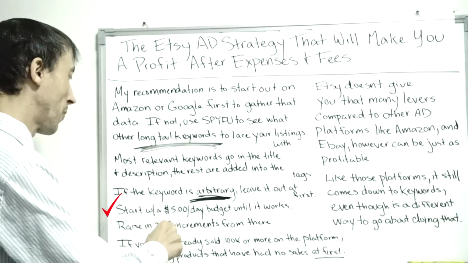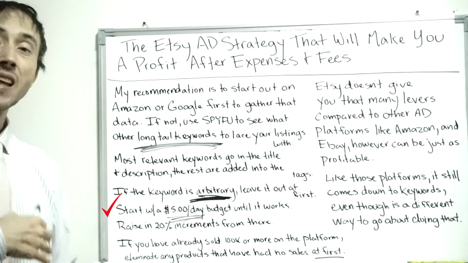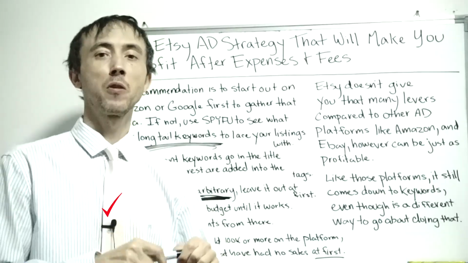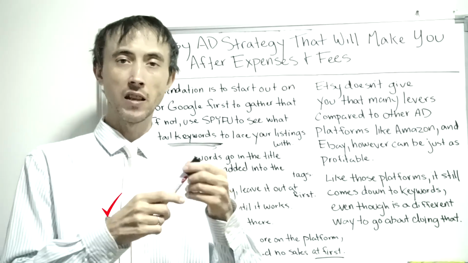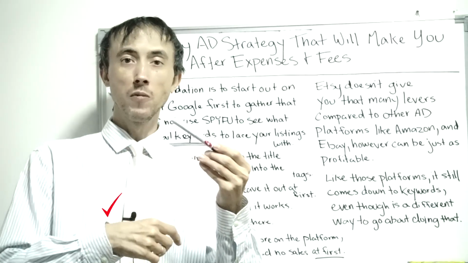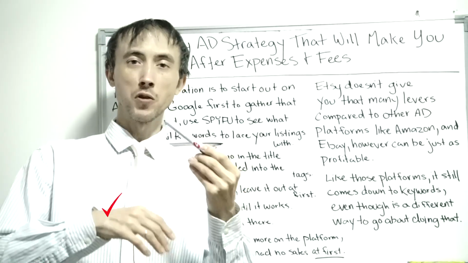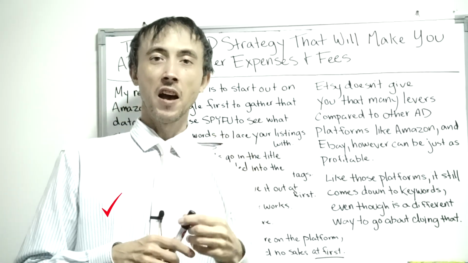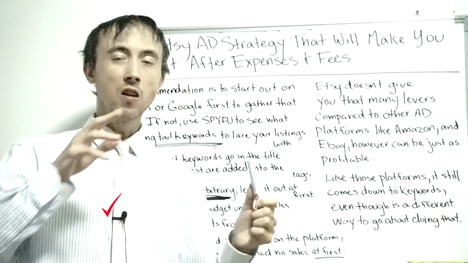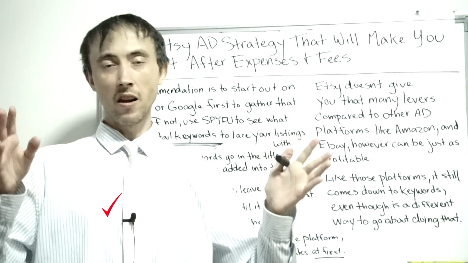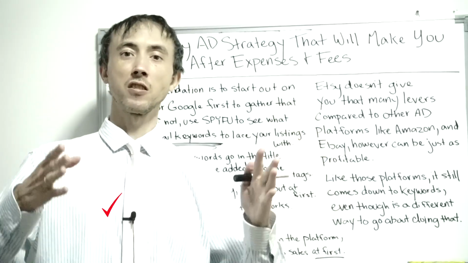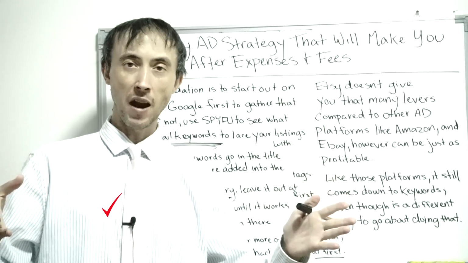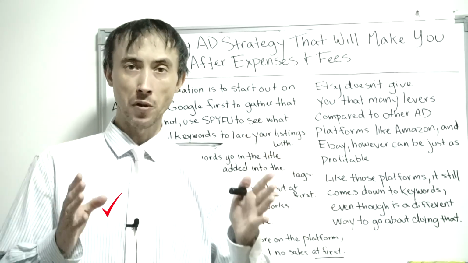you're going to start with a $5 a day budget and just let it run until it works. A lot of people think that running ads is just like a light switch. They turn it on, and oh, it doesn't work, this is a bad system, I shut it off, and then they go tell everybody Etsy ads don't work. All of these ad platforms anymore, it doesn't matter which one it is, as long as it's on a fairly big site that has a lot of traffic, it's all running off of algorithms.